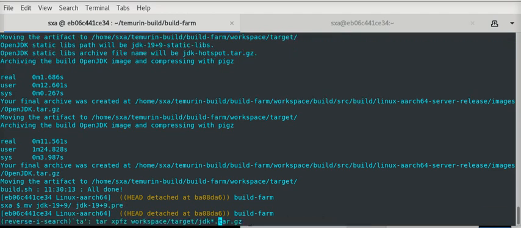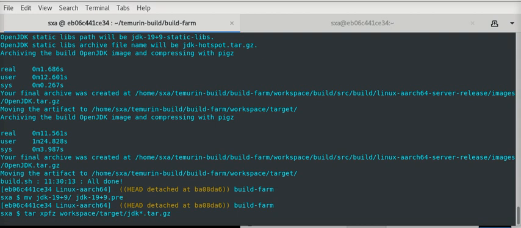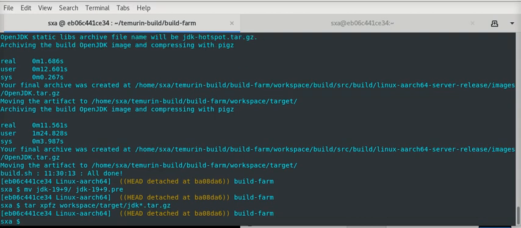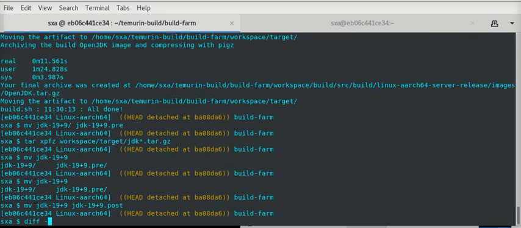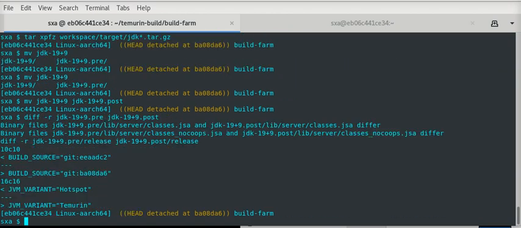Secondly, I will extract the tarball of the new one, which should be created in the same location as before, and I'll rename that one too. And if I now do diff -r, this is the real test. Hopefully this will actually do what I expect it to.